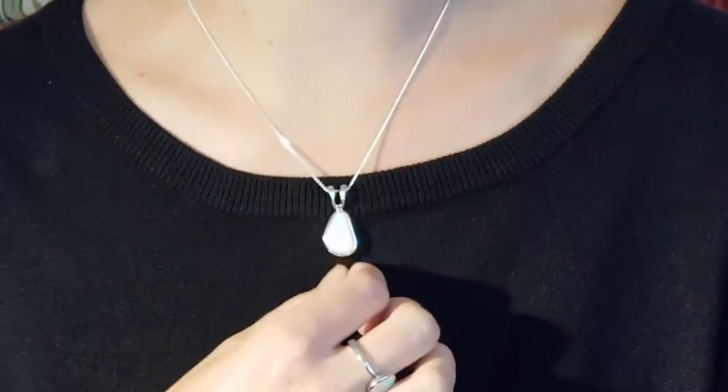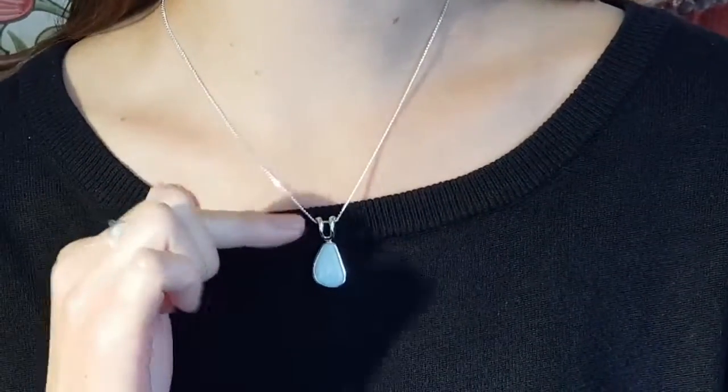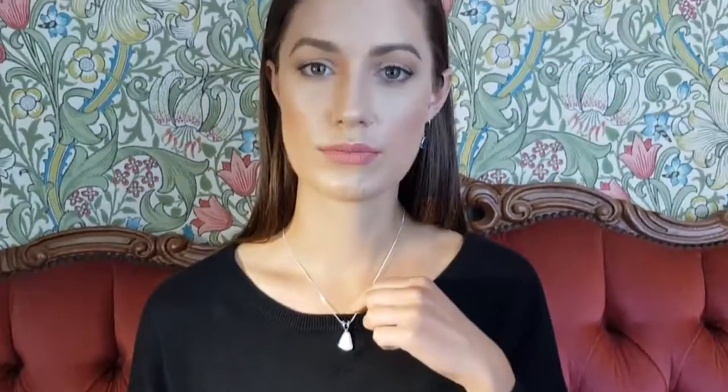We're showing off this beautiful piece today and telling you how to wear it. Basically here you have this more natural opal shape, so as you can see it's curved to fit the beauty of the opal. With the setting at the top, the silver setting, it's a bit more detailed, so it kind of has a bit more of an edgier style to it. And it hangs beautifully with that top detail.